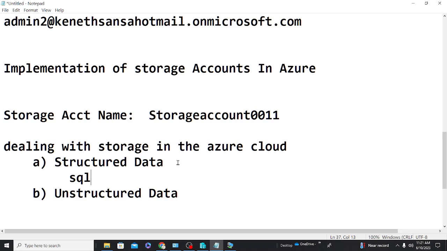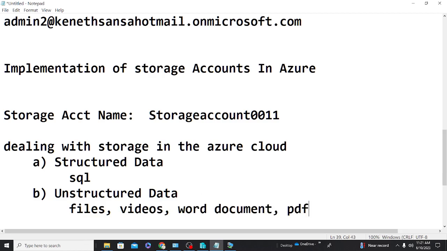That is structured data. But when we're talking about unstructured data, we're basically speaking of data that you can just dump into a storage location. This could be any files, videos, Word documents, PDFs. That is unstructured data.